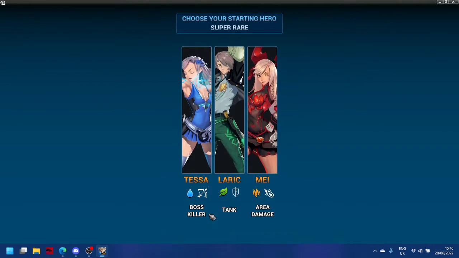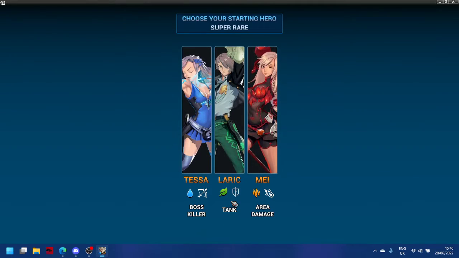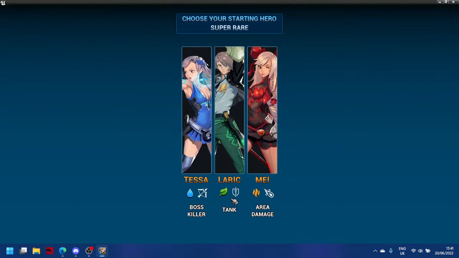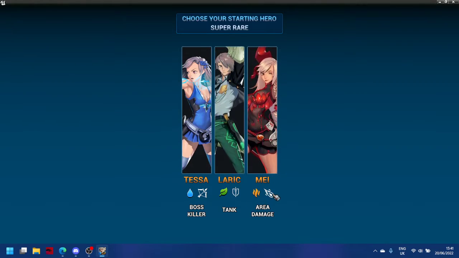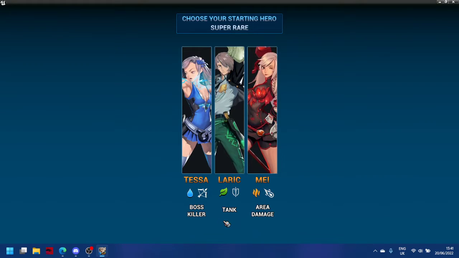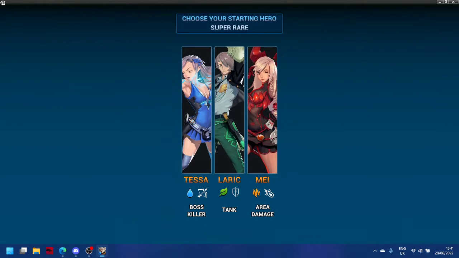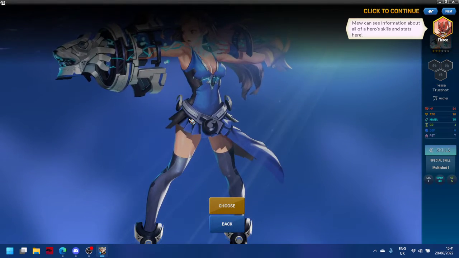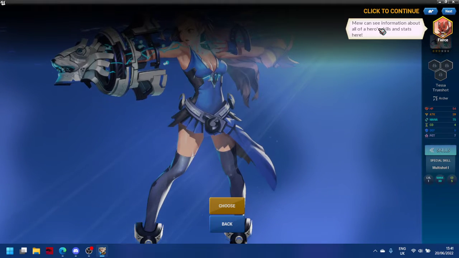So we've got Tessa, which is a boss killer. Lacour, if I'm saying that right, is a tank, and Mia is arena damage. So I am going to go Tessa as my favorite color. Alright then.